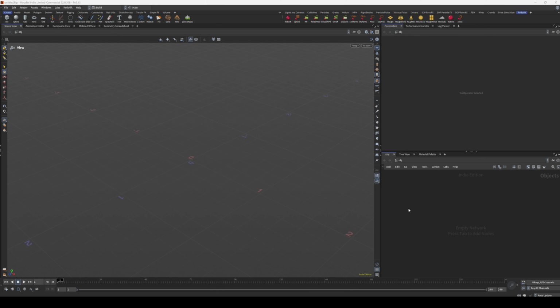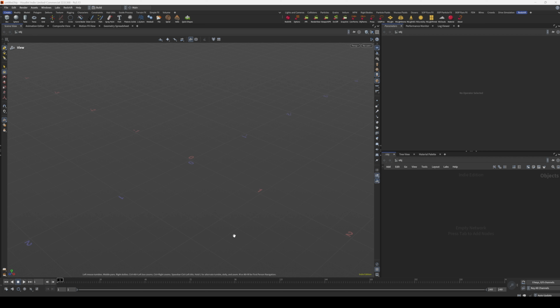I encounter this question all the time, and people have some issues installing Redshift inside Houdini. So I want to show you in this quick tip how you can install Redshift correctly. You can see here is Houdini 22, and you can see that I have Redshift installed. So this is how you can use Redshift in Houdini and Solaris.